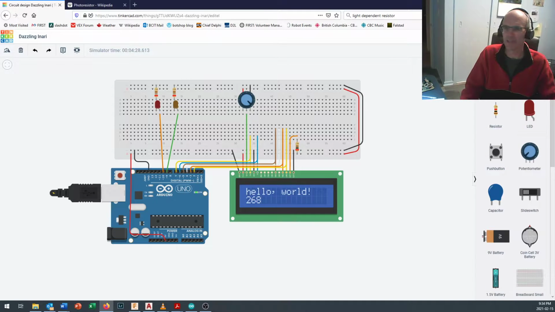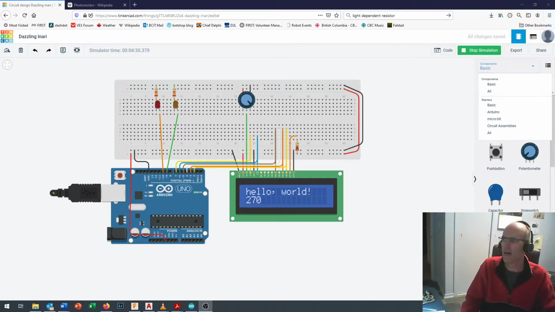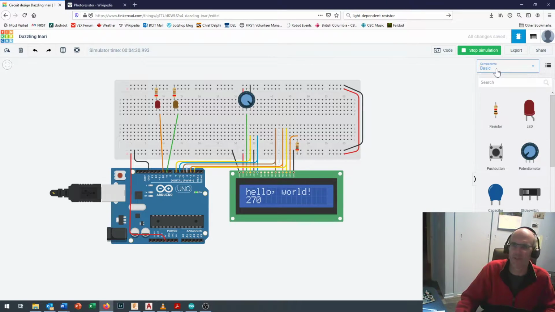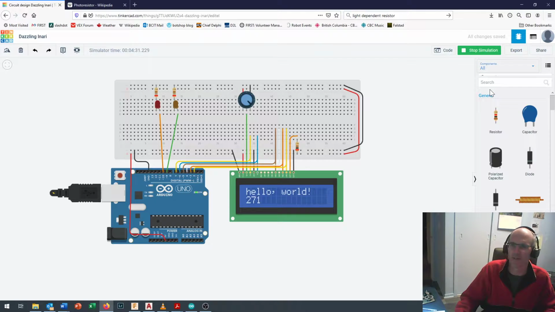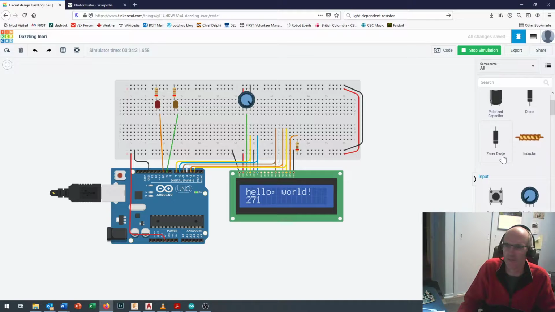And it'd probably help if I shrunk myself down here. Gonna move off to a different corner of the screen. So I almost always go from, instead of just looking at the basic components, I'll take a look at all components just because I like knowing what's on there to play with.